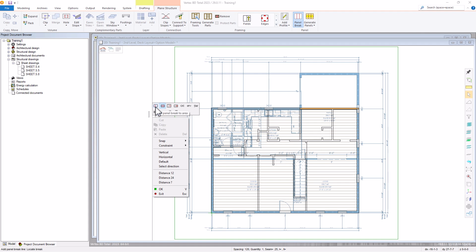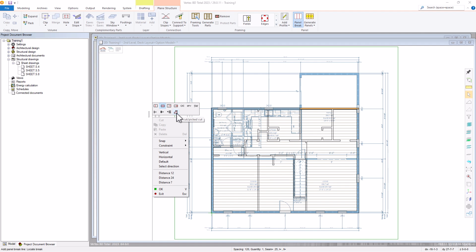We can add a single panel break to our floor area. We can add multiple panel breaks to an area. We can add a panel break to a field. So once we actually add a panel and create a field, we can add multiple panel breaks within a field. We have the spacing or the width of our panel, quantity, and seam width if we want to add a little gap between each panel. We have a seam detail number 1, seam detail number 2, parameter set, and we have the full cut, picked cut toggle.